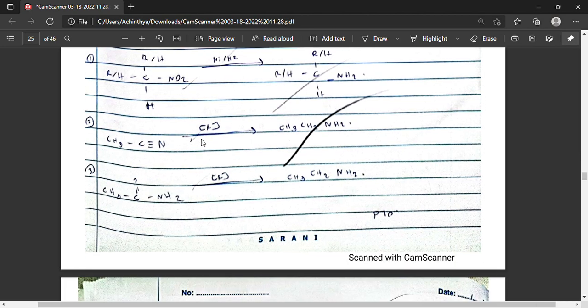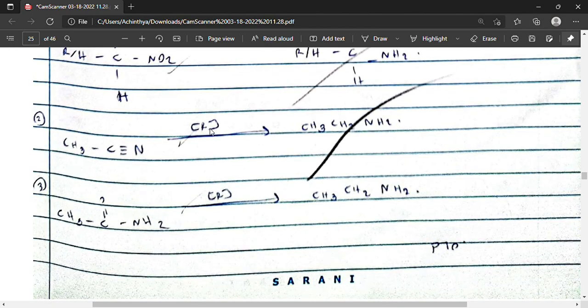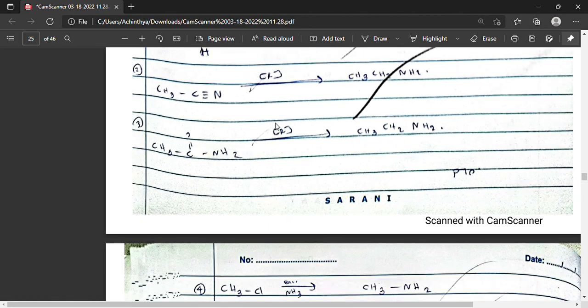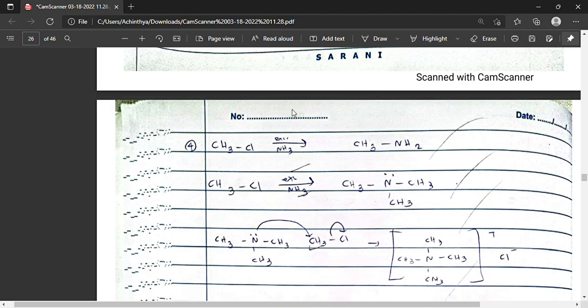We can also add a reducing agent like lithium aluminum hydride in dry ether, and we can hydrolyze it with H+ and H2O afterwards. We can use such reducing agents to reduce the cyanide groups into a CH2NH2 group, so we can convert the cyanide into an amine. We can also reduce amides into amines in the same way.